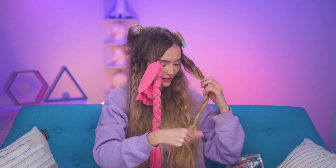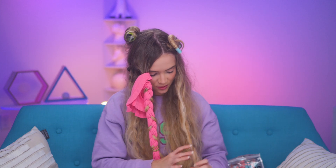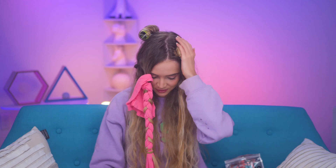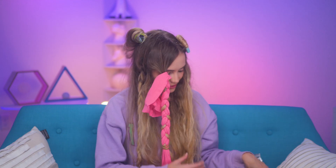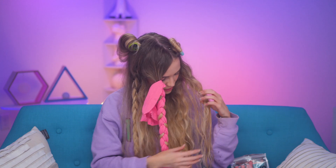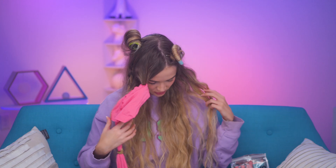I'm gonna start with these — the spiral curlers — because I'm most unfamiliar with them. These are definitely still wet, but they would be curly if I let them curl. These don't look like they curled that much; they probably would if I let them dry all the way. But it just kind of blends in with the way my hair naturally goes wavy. I'm not really impressed.